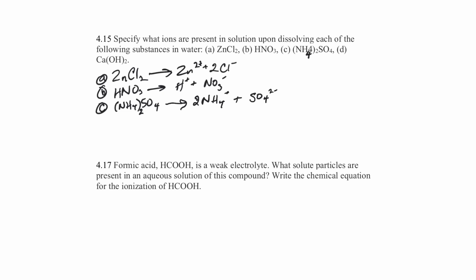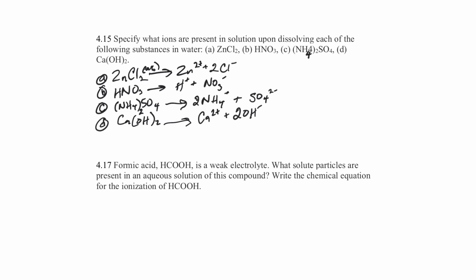Okay. D, I've got calcium, which is in group 2, and hydroxide is -1. I've got 2 of them bonding with it. So if this is in group 2, then it becomes 2+. And I have 2 hydroxides, each -1. All right, can you see what we're doing? And then all of these would be aqueous, meaning it dissolves in water. Each of these ions is aqueous also.